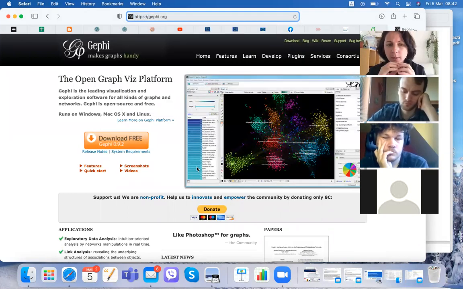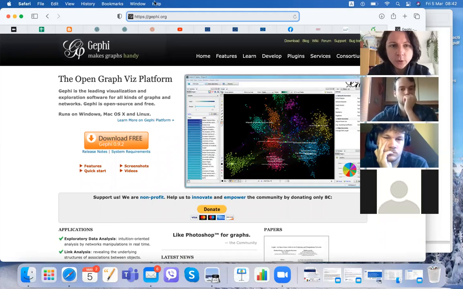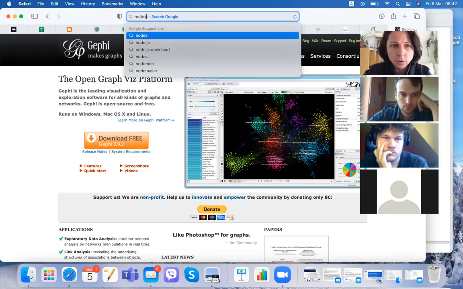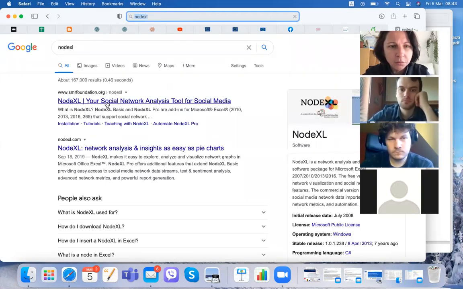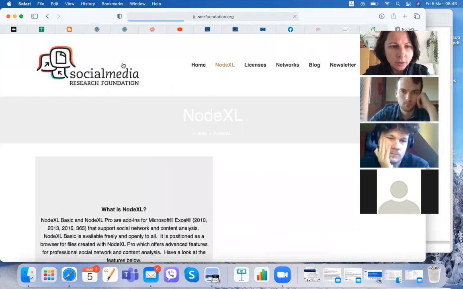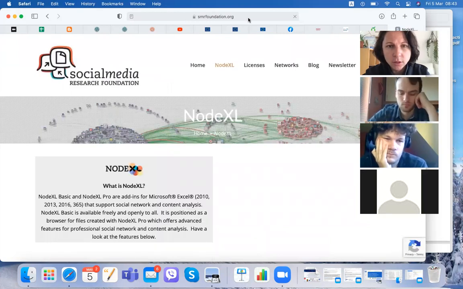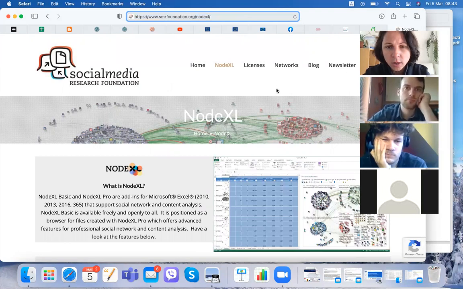If you want to do some more metrics, which are possible and great, like, okay, this is Gephi. Node Excel is a plugin for Excel, but it was not lightweight. Node Excel, very lightweight and very practical, let's say. Okay, I hope this is the original source, but you will browse for it also. And there are others, but these are okay.